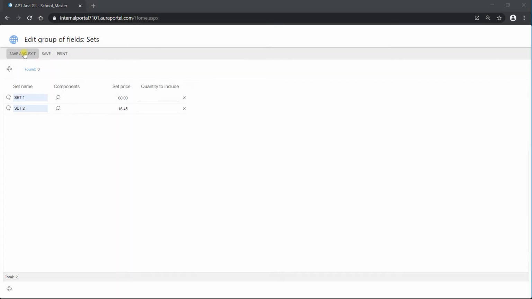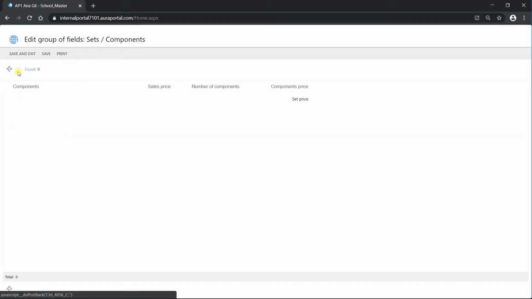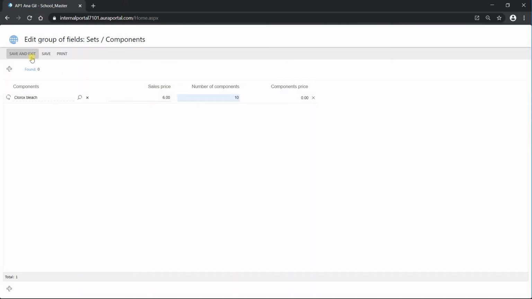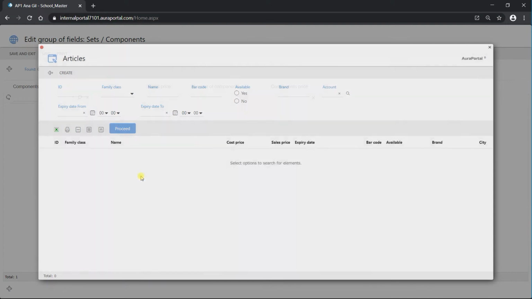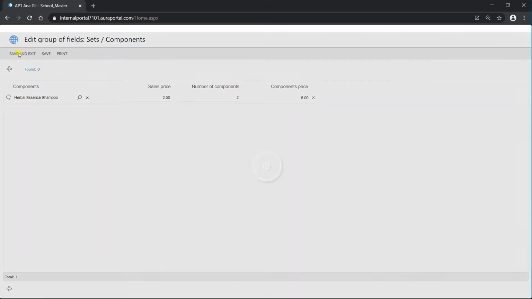Save and exit. Let's create a third one. 10, save and exit, and the last one. Set 4. Herbal Essence shampoo, and we are gonna adjust that number components to save and exit.